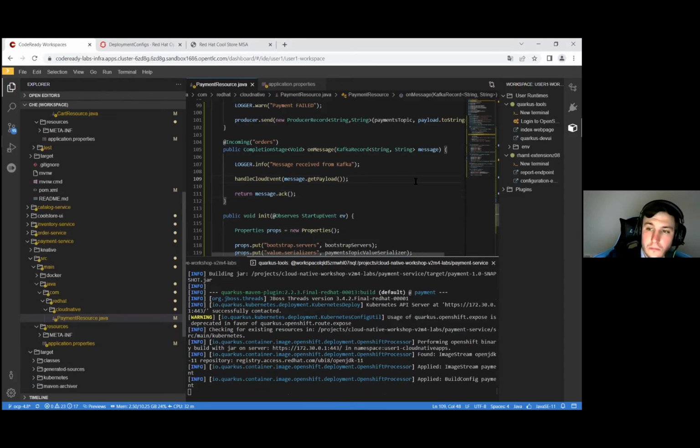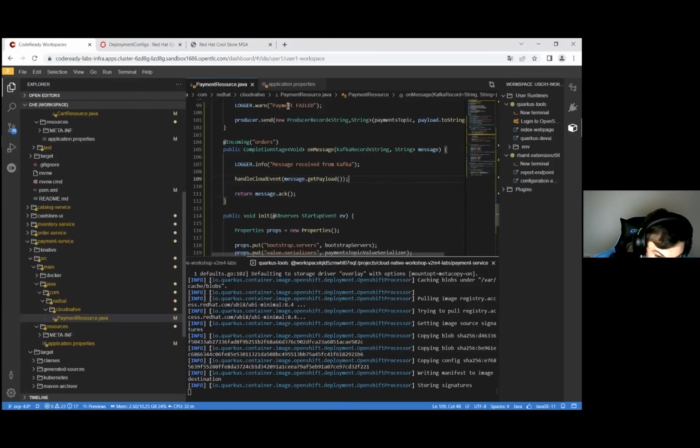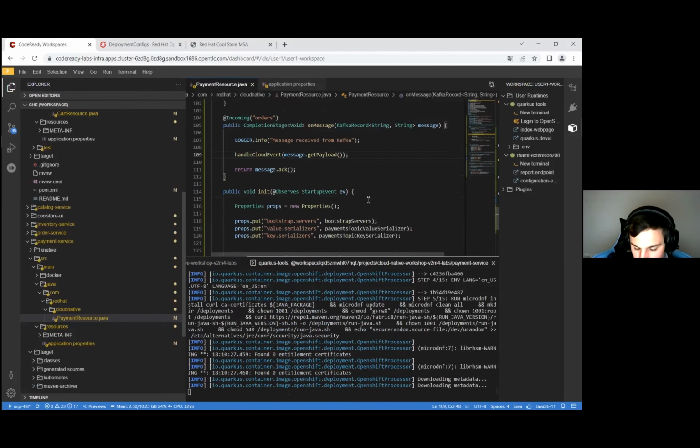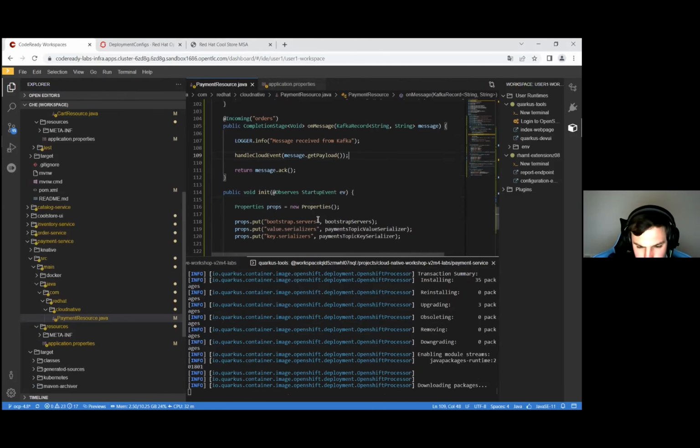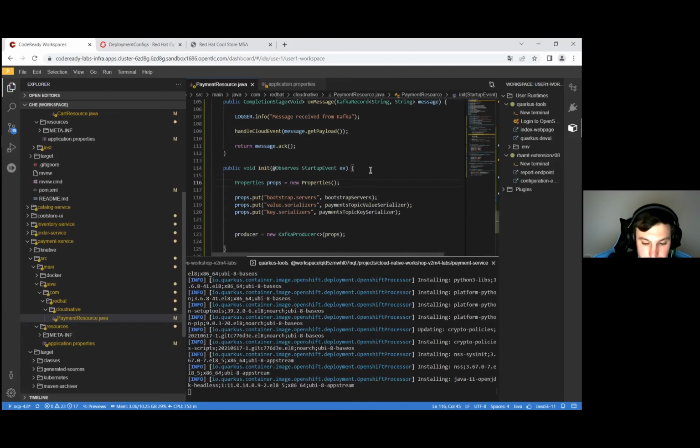Okay, so basically what is happening is that the payment service is not able to start, although we have configured the producer and the consumer properly.